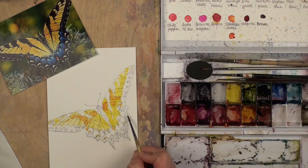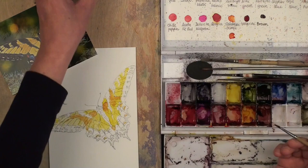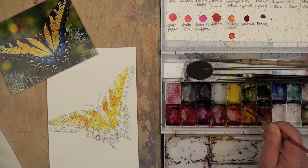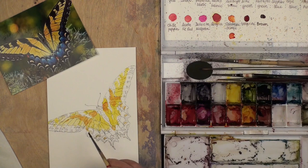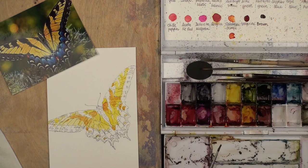All right, now I want to get it even darker, so I'm going to use tangerine, and you can see that I'm wetting my brush again. I didn't need to wash my brush because the color is just increasing in intensity in the yellow tone that way. So I'm going to come in now to my tangerine, and again I just have to wet it and pick up what is left in my palette from who knows when I used it. So now come back here and you can just get some darker color in there for now.